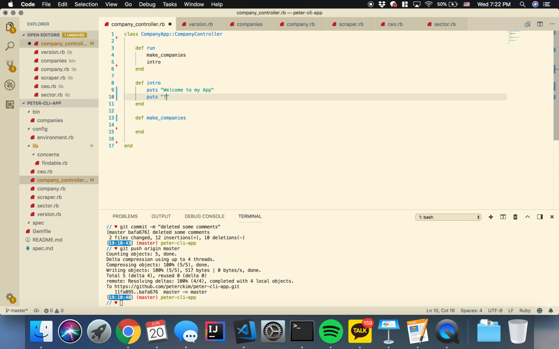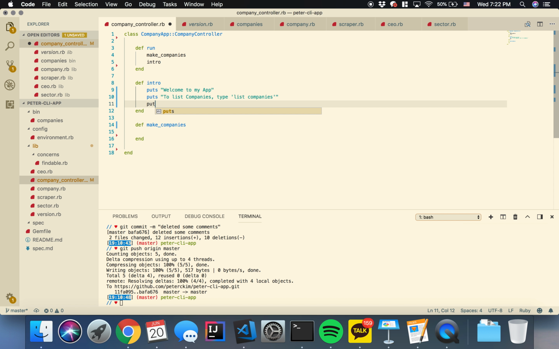So I'll do: to list companies, type list companies. And then I also want to give the user an option to exit. So to quit, type exit. Nice.